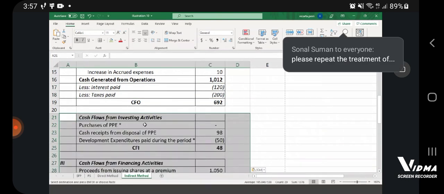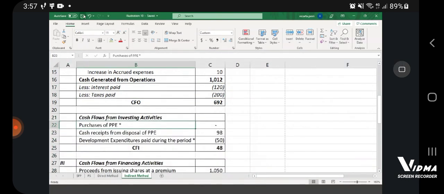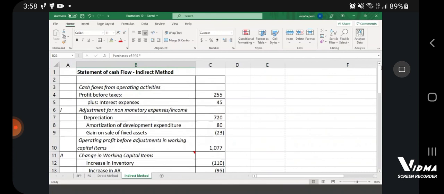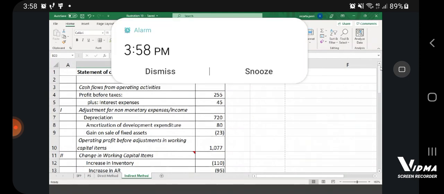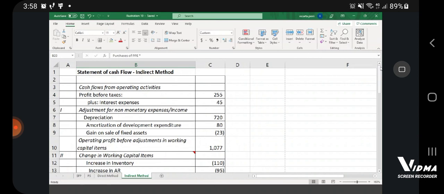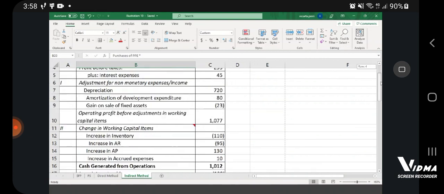So whatever I'm going to do here, don't get tired again. We have this ready because we have already done the necessary calculations in the direct method, and we see that everything goes perfectly in line. Again, direct and indirect do not have everything different. The only different thing is the approach they follow to calculate the cash flows from operations. The amount of cash flows from operations will be exactly the same, and the whole sections of cash flows from investing and financing will also be the same between the two methods.